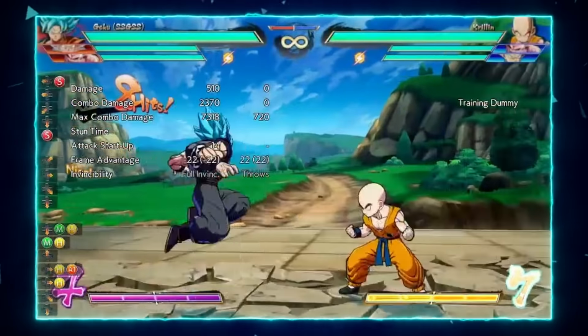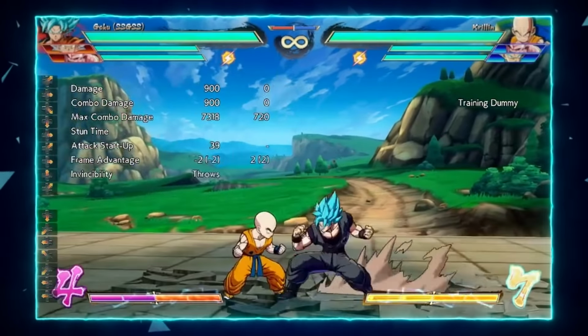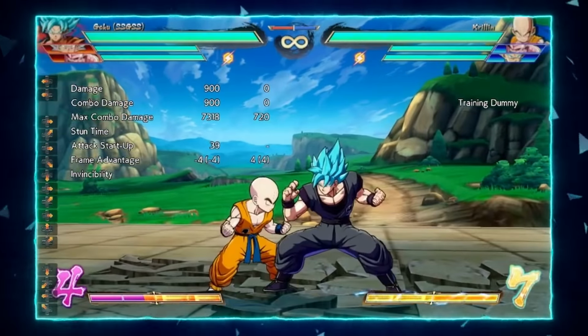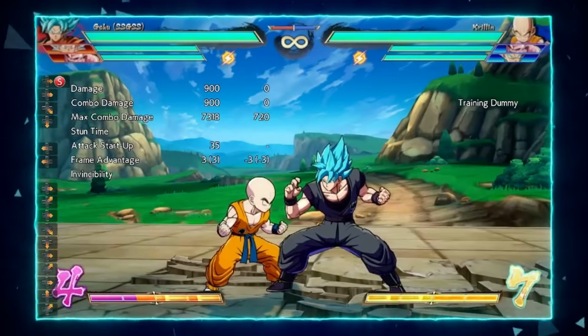You can also use stuff like instant transmission. I didn't go over instant transmission, I don't think, at all in the special move section. I might have missed it, I'm sorry, but instant transmission is a +3 move, sets up tick throw.